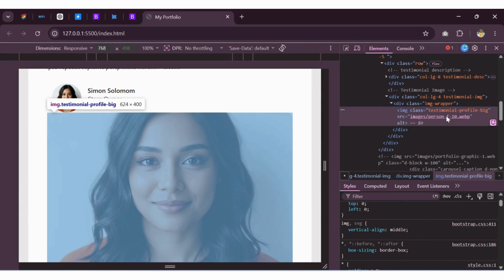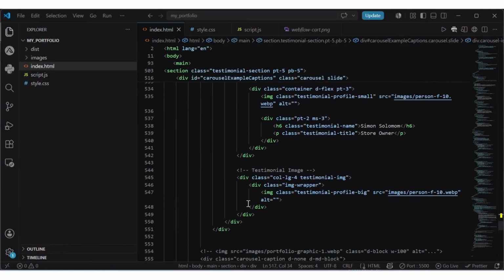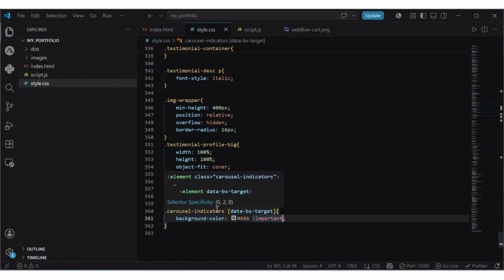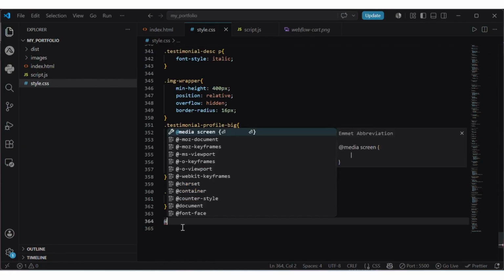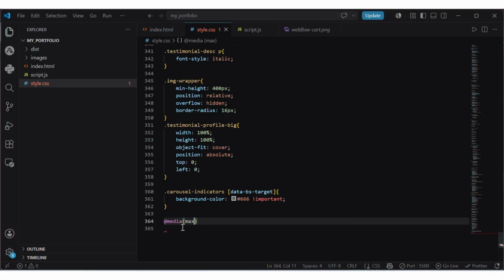We're going to set it to display none. Let's see if the bootstrap, okay, no. Let's do it in our CSS. At media, max width.